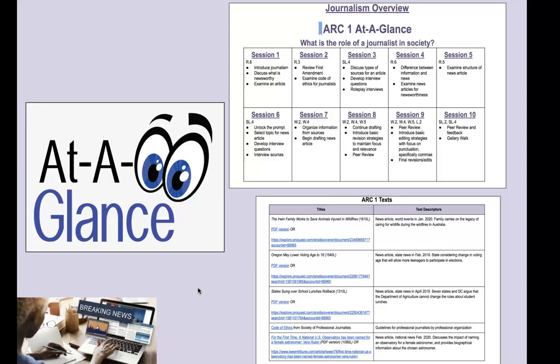At a glance. The hyperlink will take you to the page in the CFPG called the At a Glance page. This page breaks down the sequence of instruction for the arc into daily sessions. So, for a 10-day arc, the At a Glance paces out how the instruction could look. Here you can see that each session includes a brief description of the content and the related Maryland College and Career Readiness Standards.